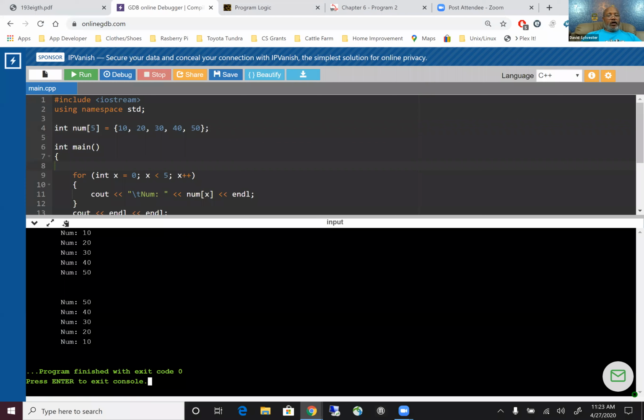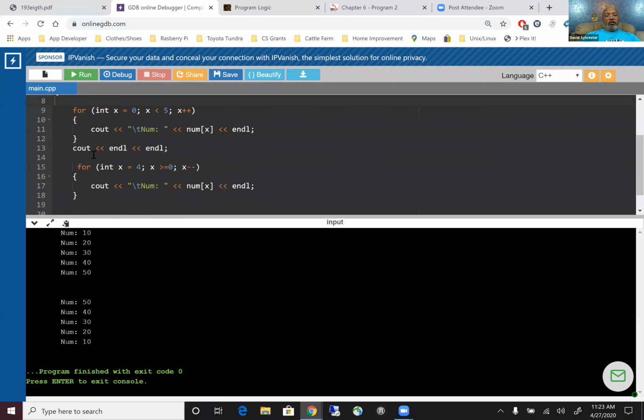See what happens? The values are already given. So what? I have a variable called what? Num. It is an array of how many elements? 5. 1, 2, 3, 4, 5. What's the data type? Int. And once I do that, I can use that array as many times as I want, whenever I want, no problem. Watch this though.